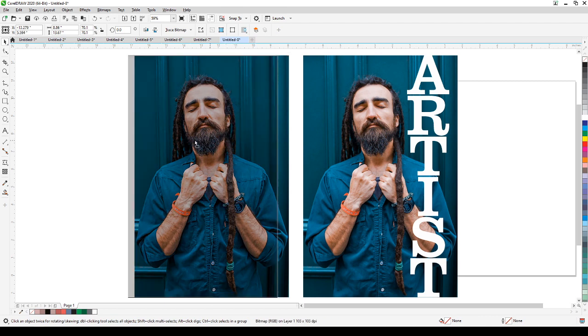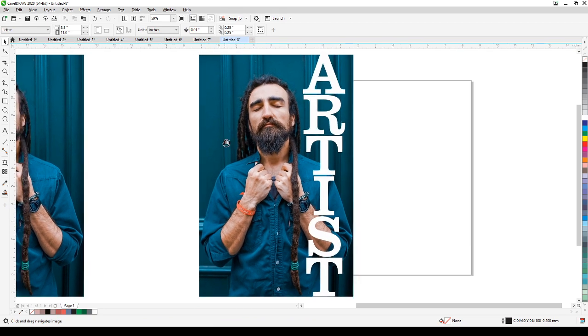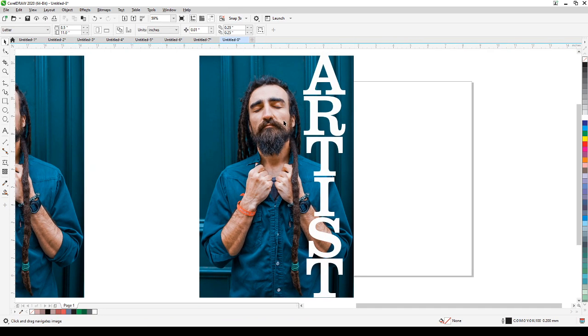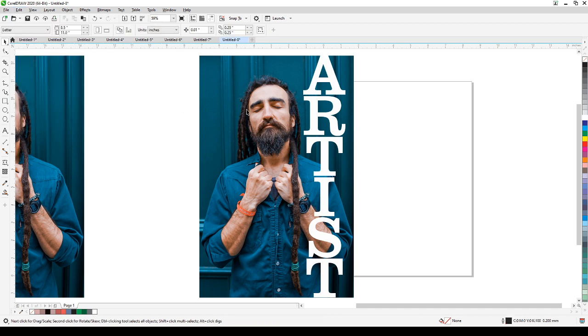Okay, now here's what we're gonna do. First of all, we're gonna put this here just for comparison. When I mask this one, say I still want to keep this original image. So you're gonna copy this. You go Control C or copy, so there's one in the clipboard.